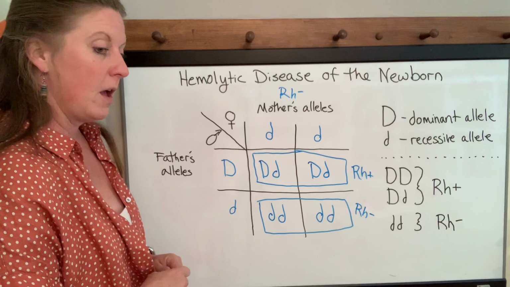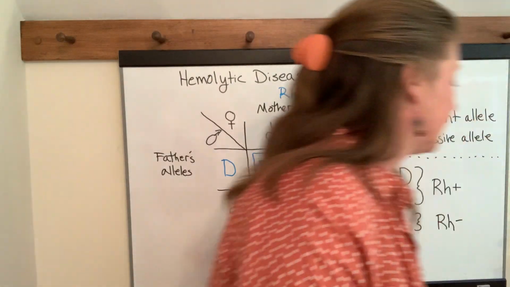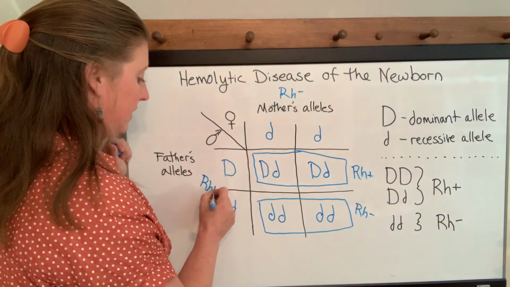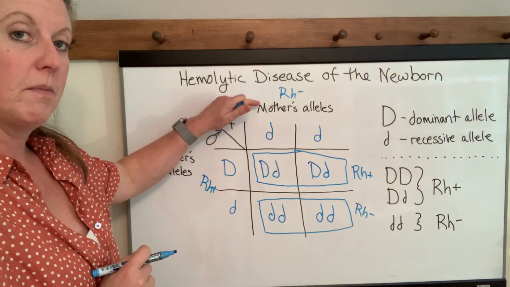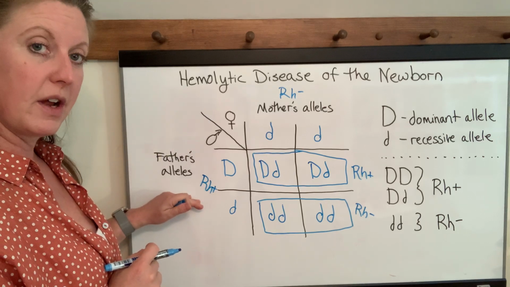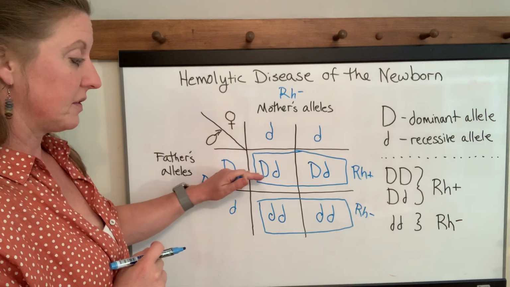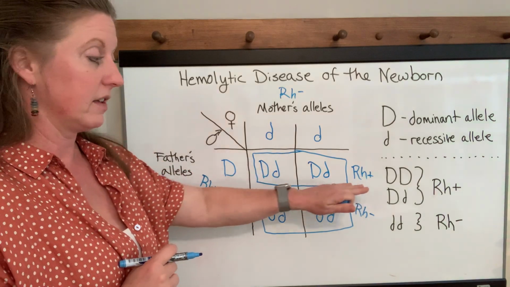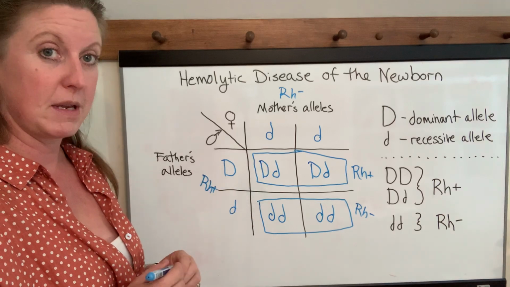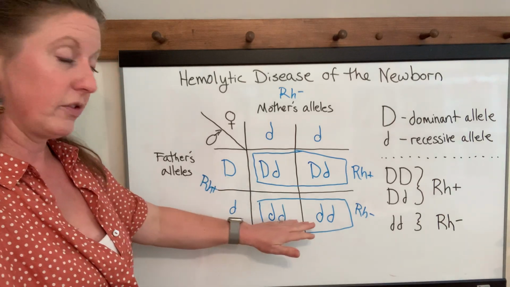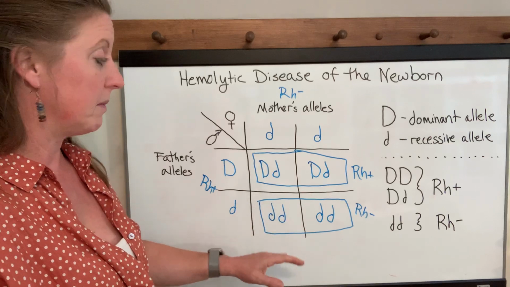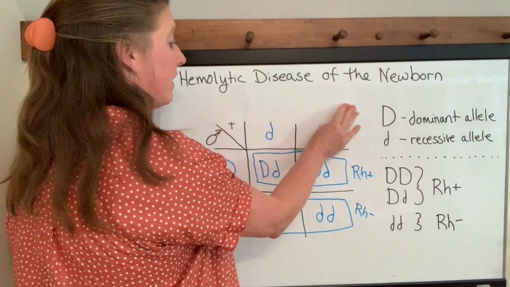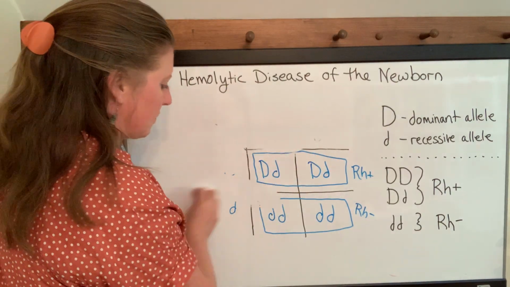Okay? All right, so let's take a look at what happens when an Rh negative mother and an Rh positive father have children. Oh, I forgot to say he's Rh positive. Because those children have the potential to be Rh positive, as long as the father is Rh positive, the children may be Rh positive. They may also be Rh negative, in which case there's no problem, but this is always a possibility. Okay, so here's what happens.